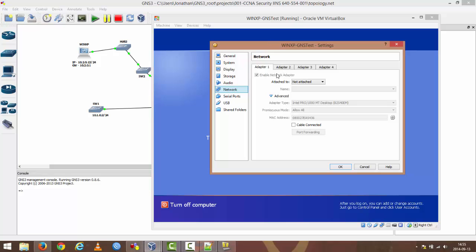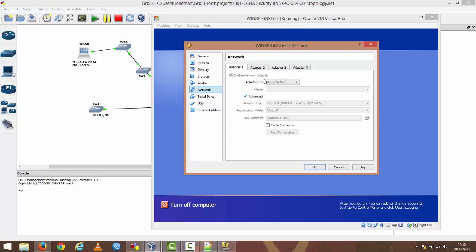If you did not enable it before, you'll have to shut down the virtual machine first and then restart it. On adapter 4, we've got a generic driver with a UDP tunnel. That is the GNS3 connection, which is this connection here on Ethernet 4, that connection from the hub to Windows XP.